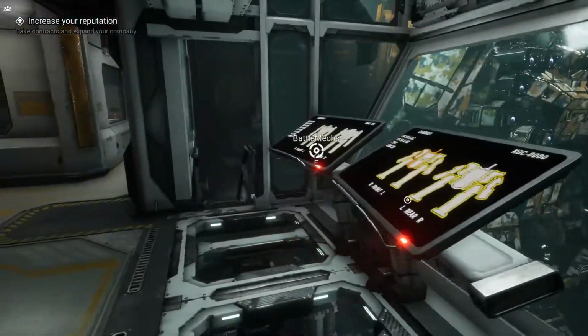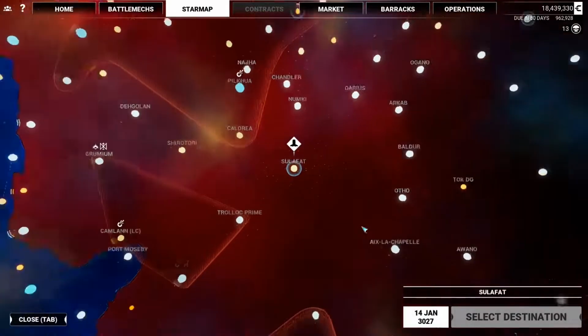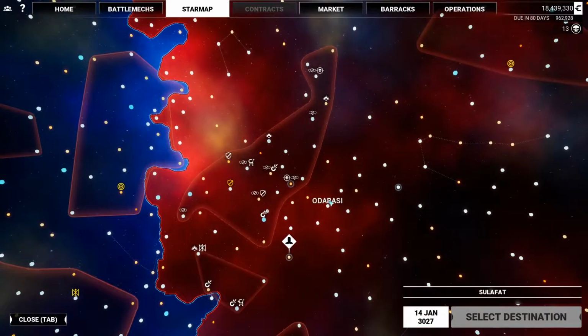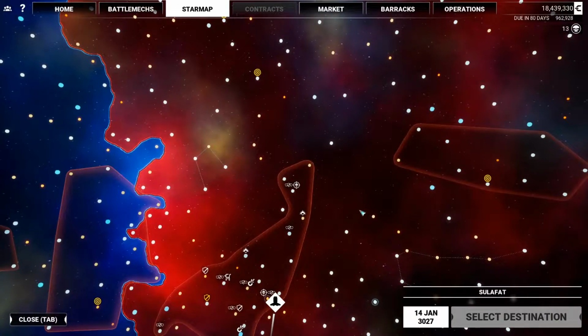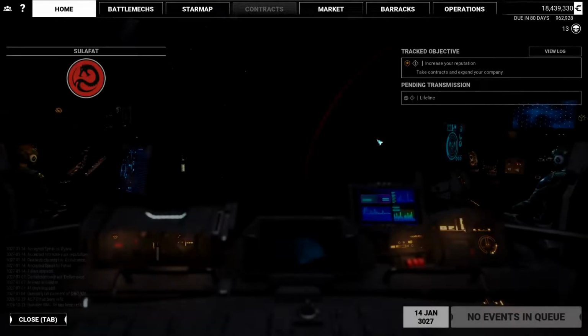All right, cool. That sounds like a defense contract. I like those. Let's see. Well, first we need to get repairs, so we at least have to go inside one of these conflict zones or go to industrial zone. Oh, I have to hold on.